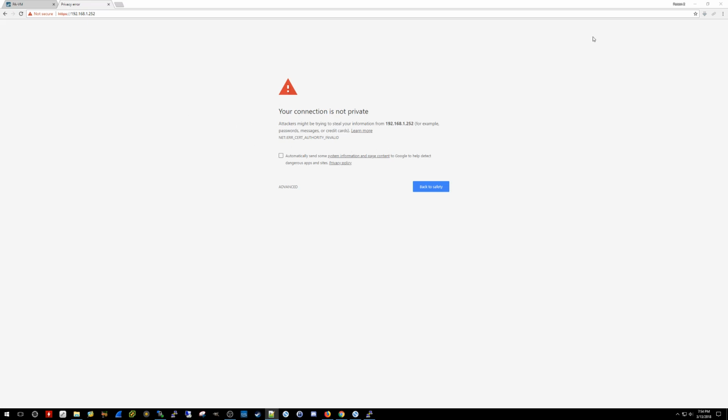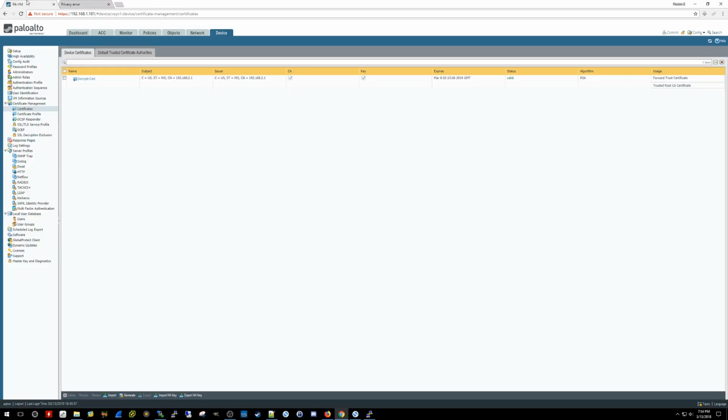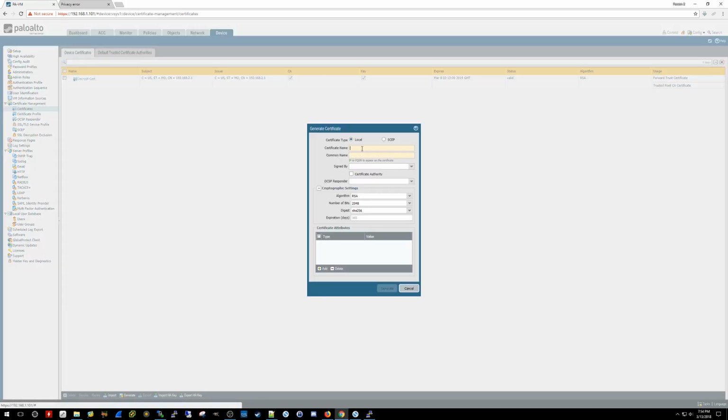To start things out, we're going to create a certificate in Palo. So when we navigate to our Palo, we're going to go to Device, click on Certificates, and then down at the bottom of the page is an option to generate. So we're going to go ahead and generate a new cert. I'm going to name this Minemeld to keep things simple. I'll use the IP address of the Minemeld just to keep things simple for the cert. We're going to choose the signed by the decrypt cert that I have already created in Palo.